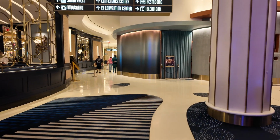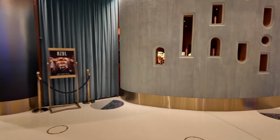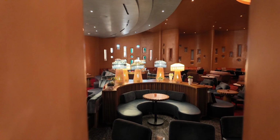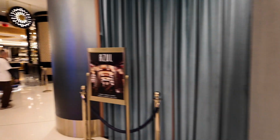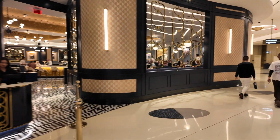Now we're coming up on kind of a restaurant avenue here. A lot of different options available for guests. Azul is right here. I'm going to pop the camera in here so you can take a look. This serves mezcal and tequila cocktails, so a fancy margarita bar. Vita is a brasserie, and it's one of the venues that you can use your breakfast credit at with the Fine Hotels and Resorts rate.